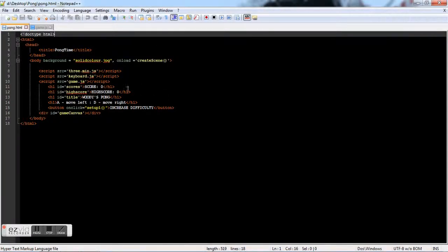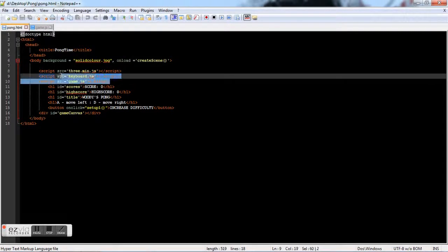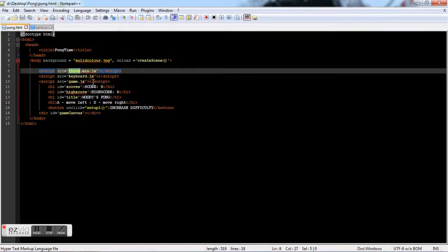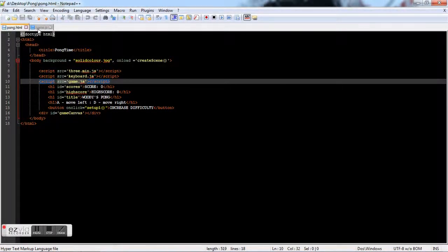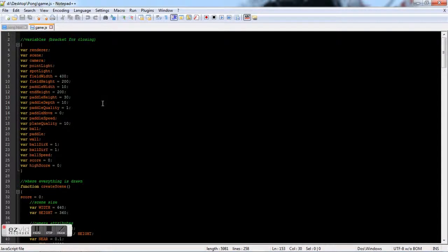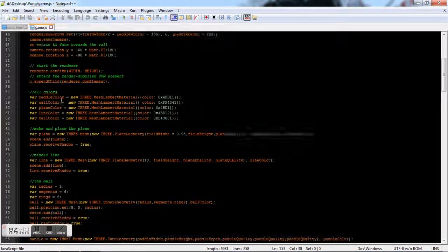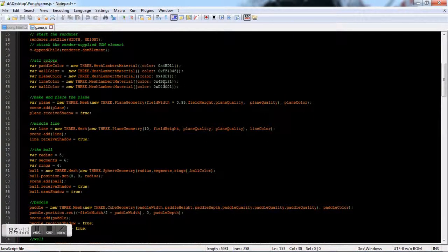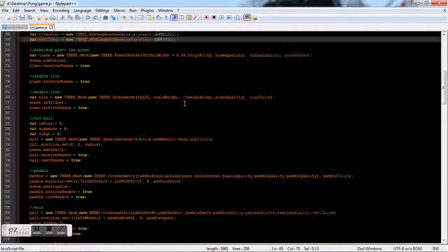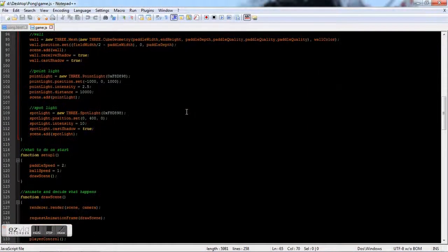This is just the HTML file, standard. So 3.min.js is actually the mainframe that I'm using. You'll see all the variables here. Let's just get rid of those for a minute. Looking down here, the color of the objects was actually different than normal. That's how you do it with 3JS. It's kind of annoying, but hey, you gotta do what you gotta do.